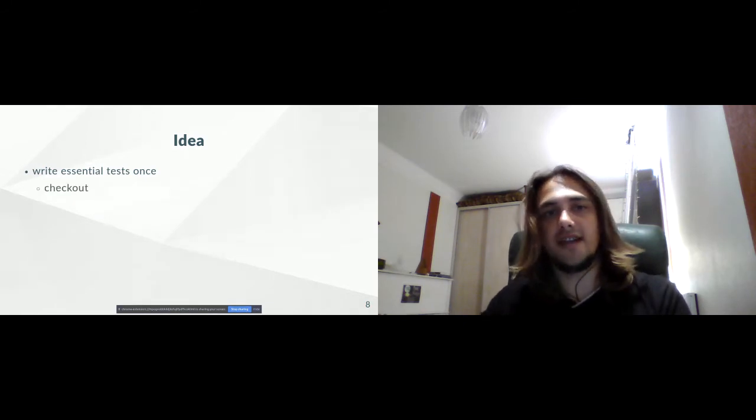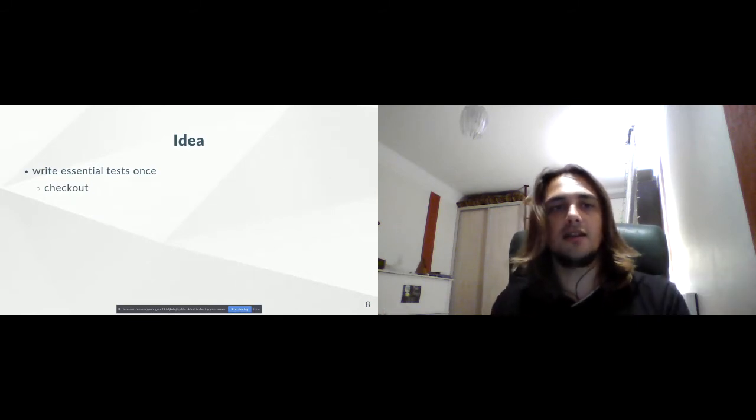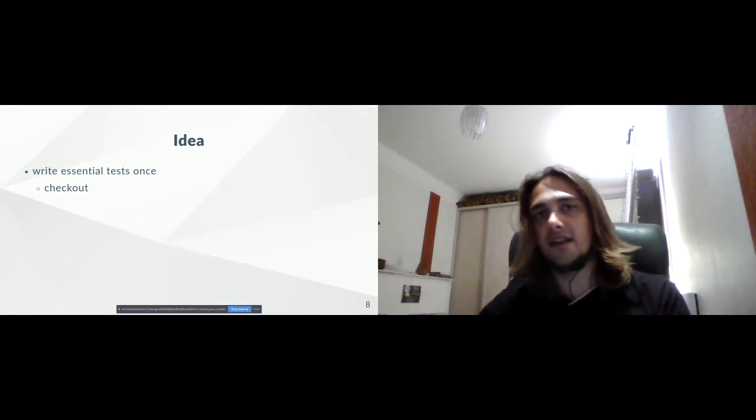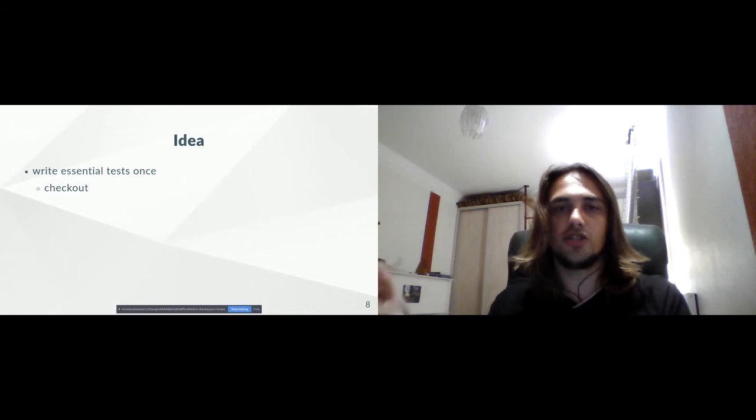What are essential tests? I think the most essential test we need is the checkout, the full journey that a user passes from the beginning, opening a website, picking a product, ordering it, paying for it, and shipping it. So this journey should be taken fully on all web stores to check that they actually work. Yeah, the payment part is very important in this case.